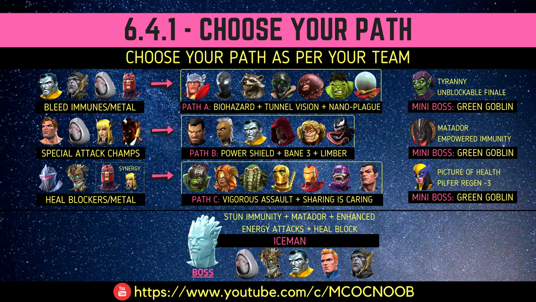Now 6.4.1, there are three different paths that you can run. The first one is a biohazard with tunnel vision and nanoplague. So you cannot use robot champion here. You can only use champions that are bleed immune or bleed and poison immune that are non-robotic.